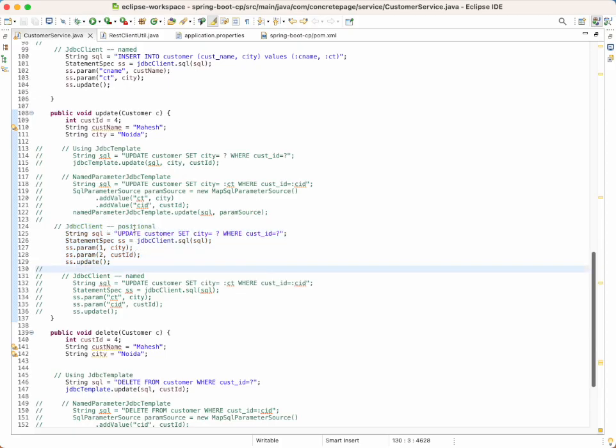JDBC client using positional parameter, create statement spec, bind the values using param method and call the update method.